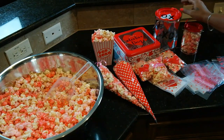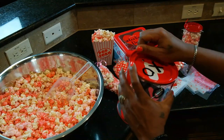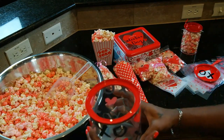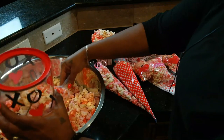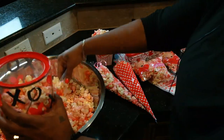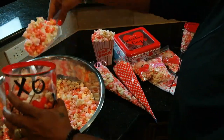We'll sit this one to the side. The same exact thing with the larger one. Now all of these have been washed and cleaned. Just to let you know, make sure you guys do the same exact thing. You just want to grab your popcorn and fill it up. And that's all you have to do. This popcorn, three batches will go a very, very long way.